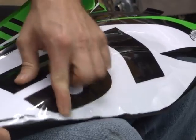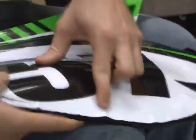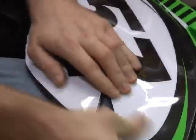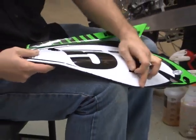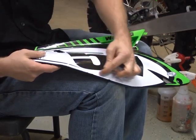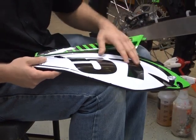Don't force them. Once this adheres the rest of the way, it has a little bit of an overhang. You can always take the razor blade, like I told you to at the beginning, and trim just a little bit of that off so it doesn't have that overhang. There you go, pretty much applied.